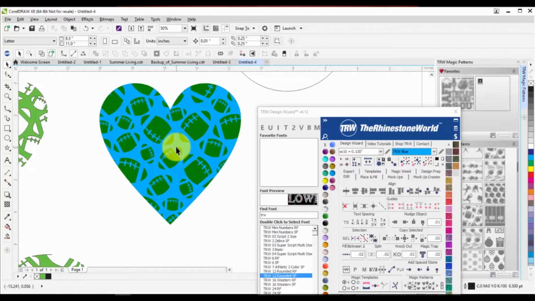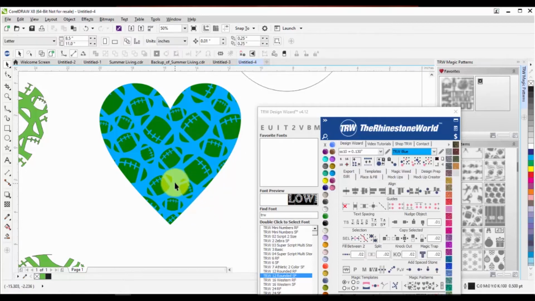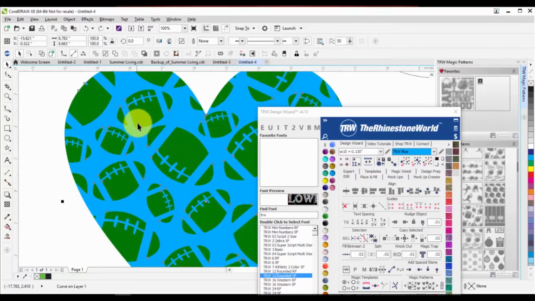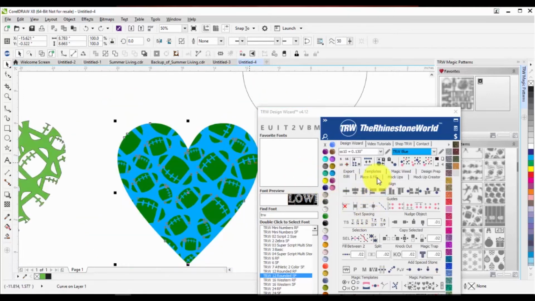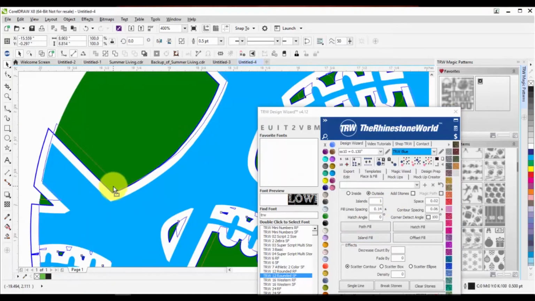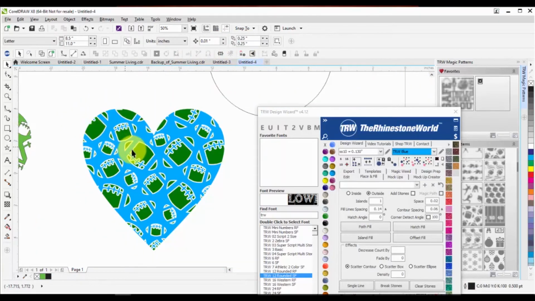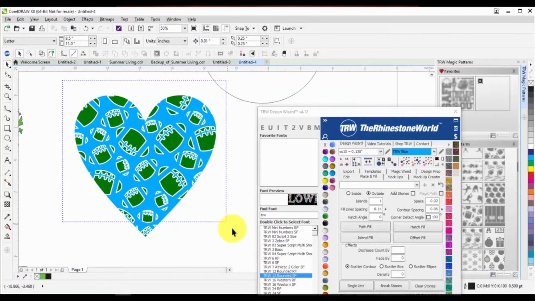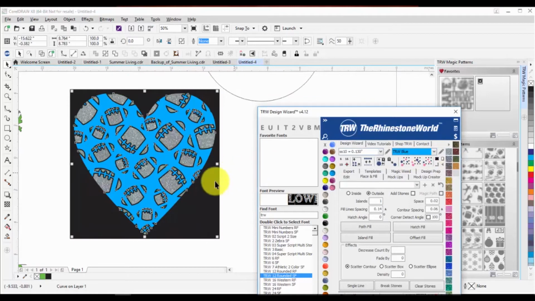Sometimes I just leave a background behind it. Now, from here, if you want to make it so you can layer any type of glitter or vinyl, we can add a knockout. So if I add a place and fill, one island to the outside, you'll see that island come around the blue. I'll hold shift and subtract that out. So now all those white spaces will actually be where my shirt shows through, and I could use glitter vinyl or any type of vinyl through here for my design.